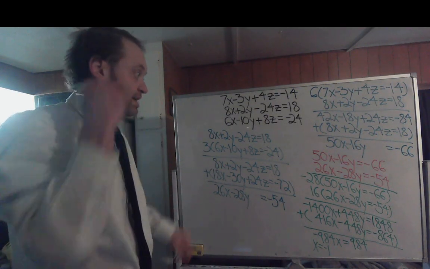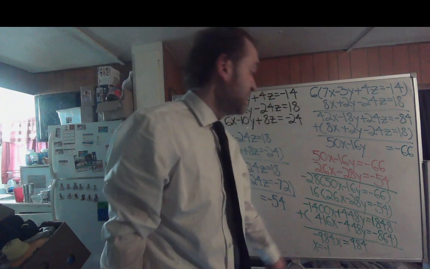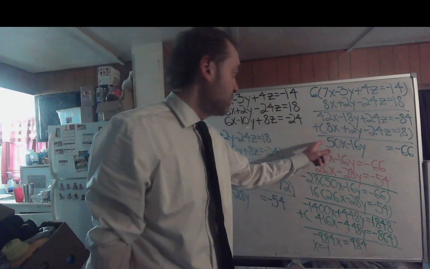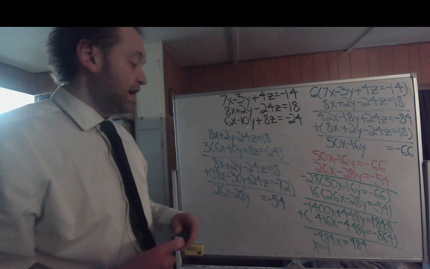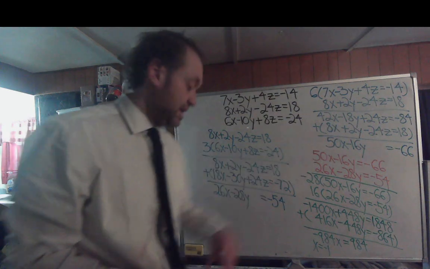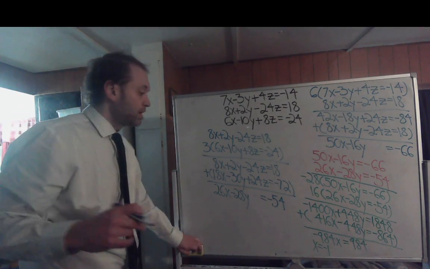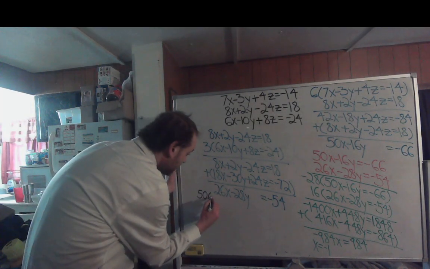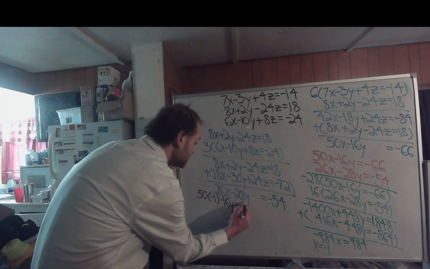All that work to get that x equals negative 1. Not pretty, is it? But we now know the value of x. We can plug it into one of these two equations we got and solve for y. I'm almost actually feeling better if I put it into the 50x minus 16y. Why don't we do that? So take 50 times that x value of negative 1 minus 16y, set that equal to negative 66.